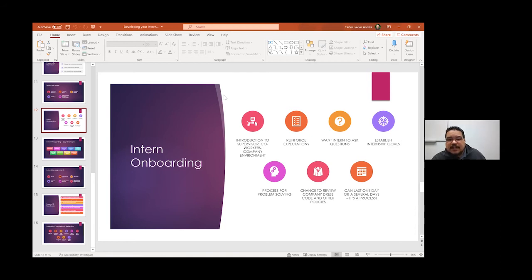It can last one day or it can last several days. Remember, it is a process. It doesn't have to be rushed. Take your time, work through it, work with the student. A lot of companies say, well, we need someone to just jump right in and get going. A lot of times it doesn't work that way. A lot of times you really need to hold a student's hand and walk them through the process. I know it can sound tedious or time consuming, but that's really what you need to do if you're going to be developing your internship program.